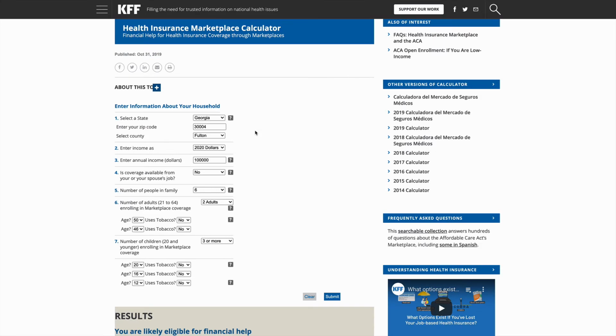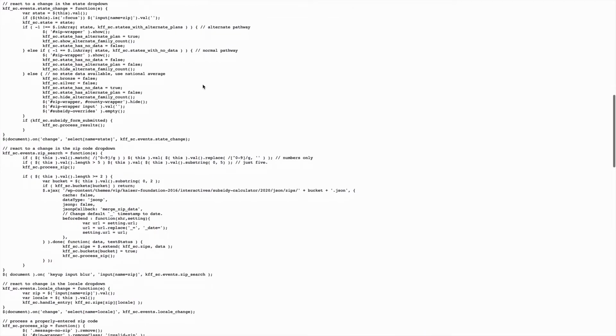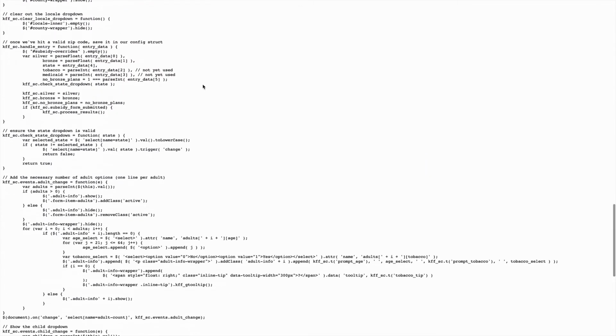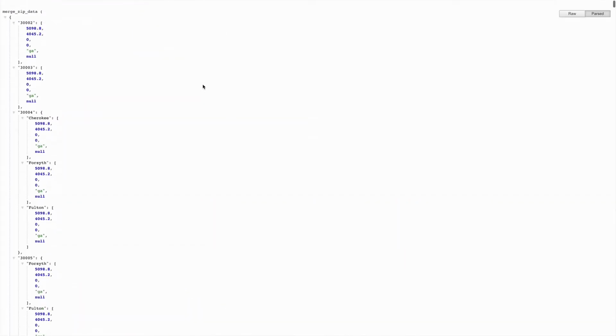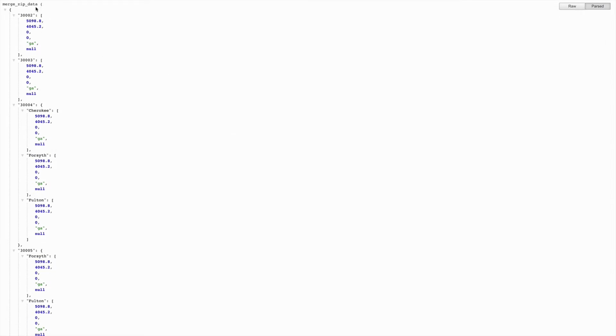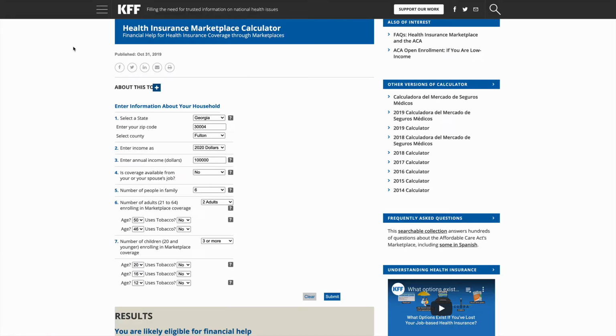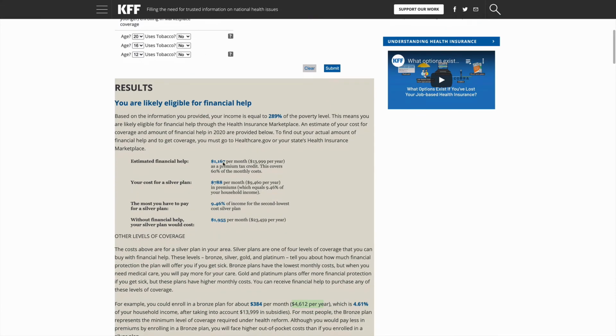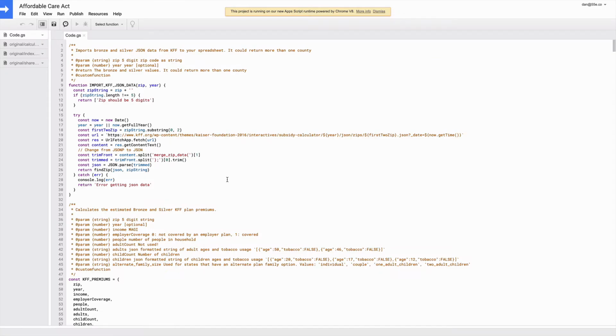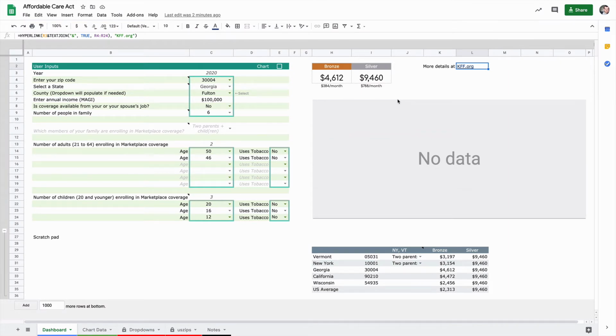When I was doing this, I was looking at some of the code, and then you can go over some more of the code, and some of this code does the calculations for you. And then when you put in the zip code, it's looking at the first 3 digits, and that's getting this value for silver and bronze plan, and also the state. And then based on that, we get the final result on here, and same thing for the spreadsheet.